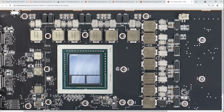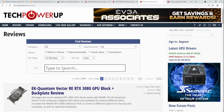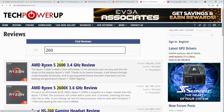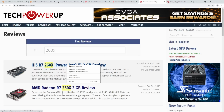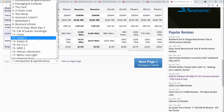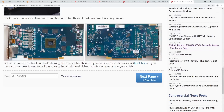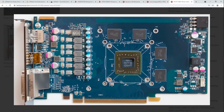But this is an input filter. What Navi comes with is a bloody joke by comparison. I'm gonna pull up a card which has a similar input filter to what you get on a Navi card. Now, admittedly, this has a lot less ceramic on it, but 1, 2, 3, 4, 5 bulk capacitors for input filtering. So that's approaching the 6 that you get on Navi.